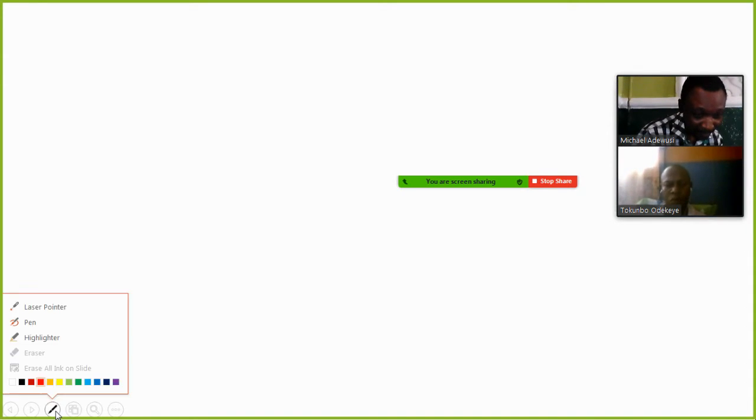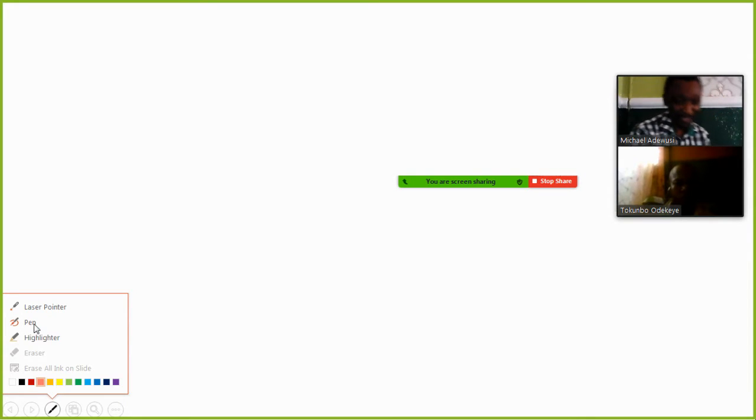On the complete white background, if you move your cursor, just try and look at it very well. There is something very faint down here where I have my cursor. Can you see that some things are showing there? You can see I click a pen. I'm selecting a pen. I want it to be red. So I will select the pen. Once I select it, the pen is selected. You can see I have a red pen. What do you see that I'm writing?